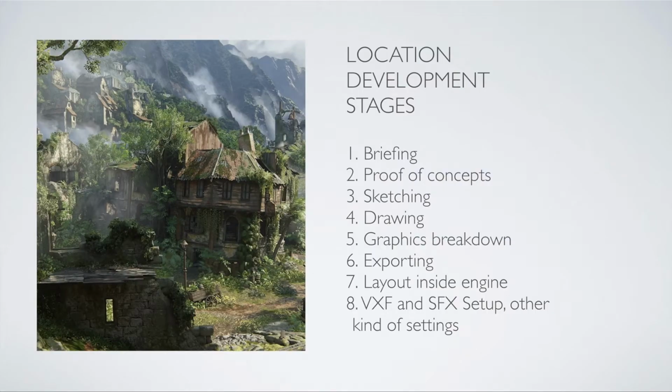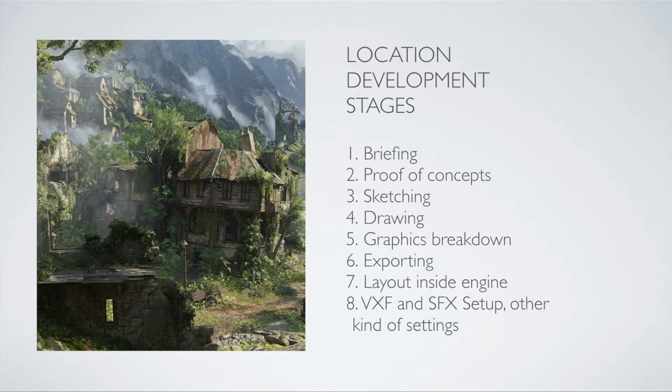Let's go through the basic location development stages. First of all is briefing. Briefing is a very important part. This means you, the game designer, the game producer and some other people sit in a room at a table and start discussing what you actually want to see at the location, what it should look like, what visual style, and so on. Then comes the proof of concept stage. On this stage you are communicating with your art lead and the developer lead, choosing a stack of technologies, and discussing how you will implement the feature that you got from the briefing.